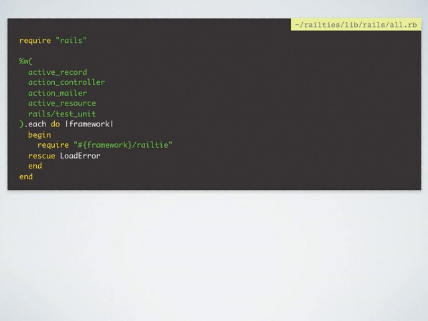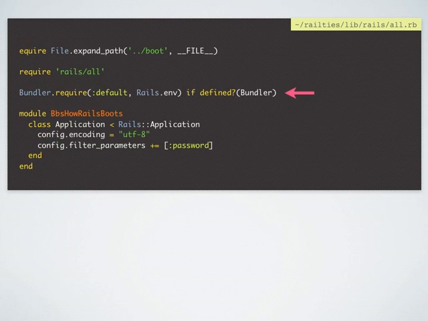Similarly, the railtie file will also be loaded for Action Mailer, Active Resource, and Test Unit. I'm not going to go through these railtie files, but they follow exactly the same pattern as Active Record and Action Controller.